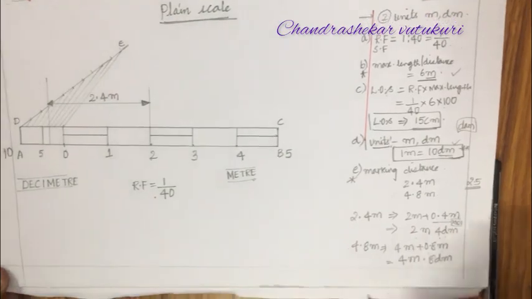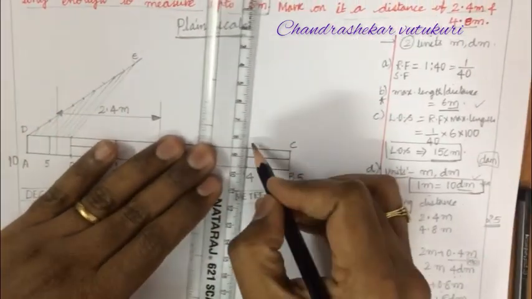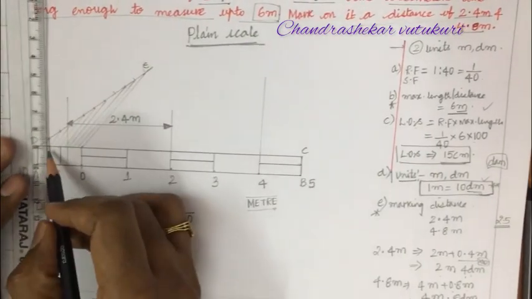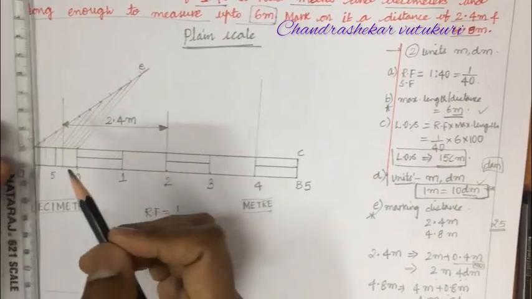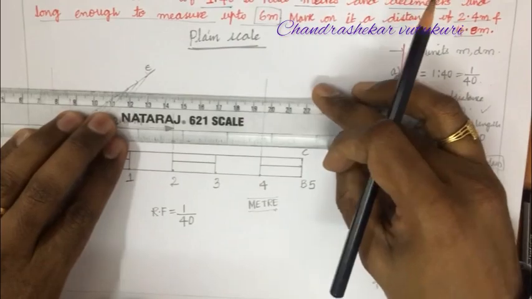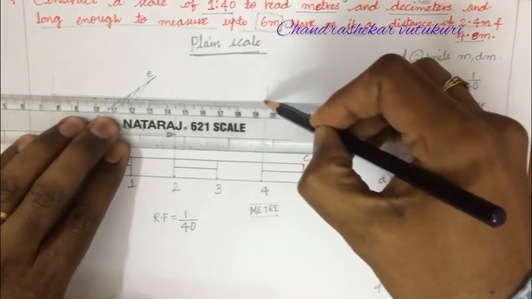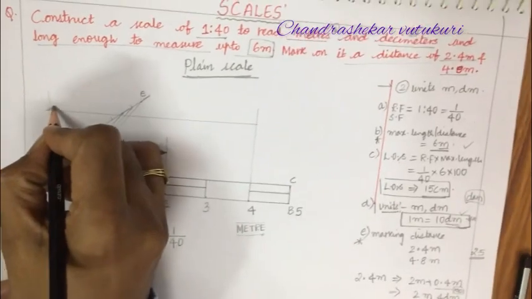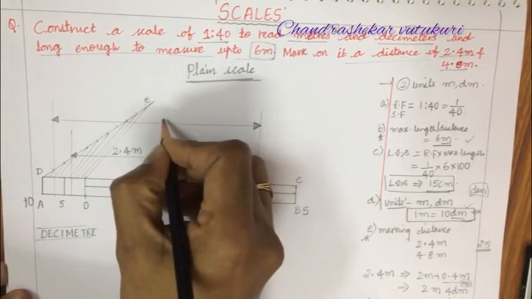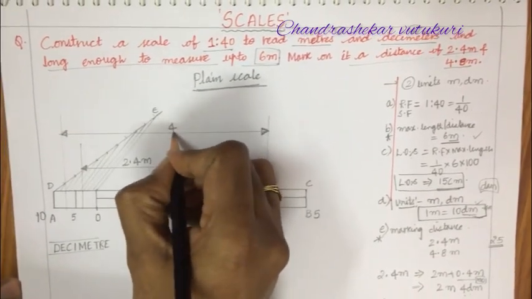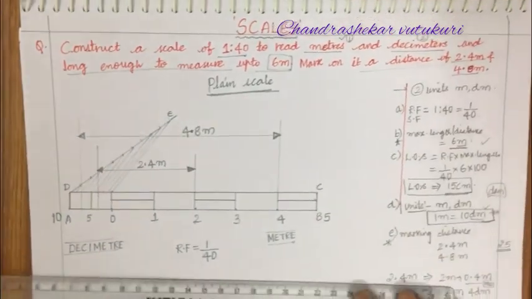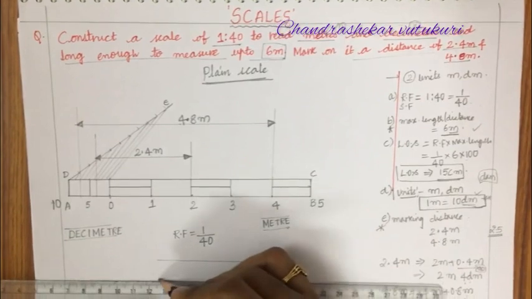You need to multiply this value with 10. So 4 is along this, so this is 4 meter. Do not touch one dimension with the other dimension, dear students, and this is the 8 decimeter. So from here you are going to work out one more dimension and draw a parallel line. Work out all these problems only with the drafter and not with the plain scale. You may get inclined lines. So make sure to highlight all this and write the value exactly at the center, that is nothing but 4.8 meter. And do not forget to write here a plain scale.